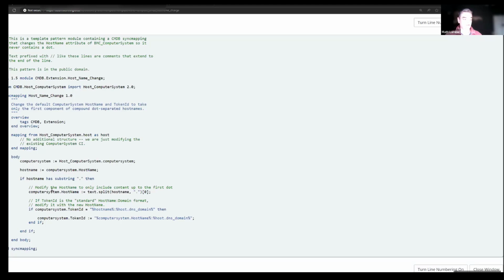And then if we've done manipulations, while we're at it, we're going to update the token ID so that we can maintain some consistency in the data going across to the CMDB. Now, this is an example, very simple, just two changes. But ultimately, we're looking to do one change. We're looking to take any fully qualified names that we're pushing across to the CMDB and convert them to short names.